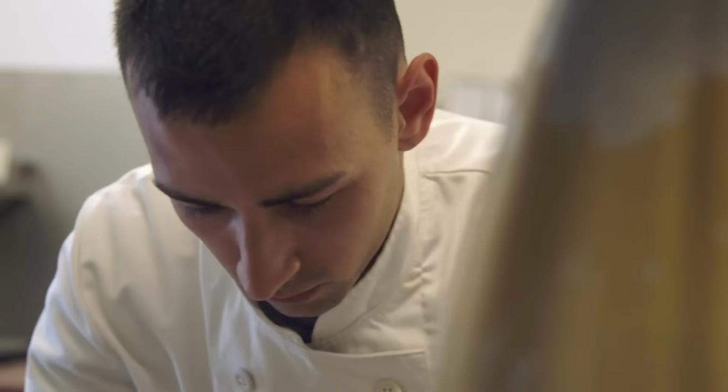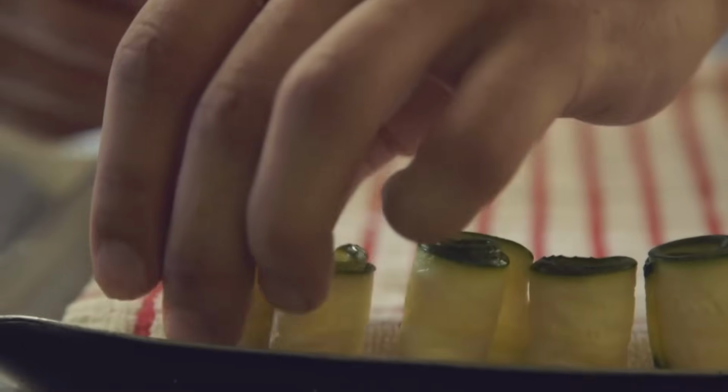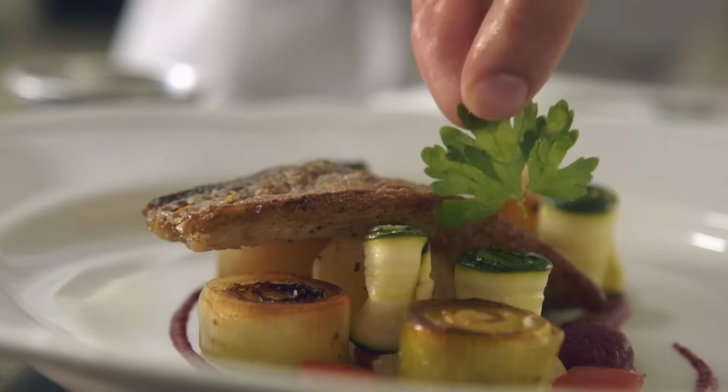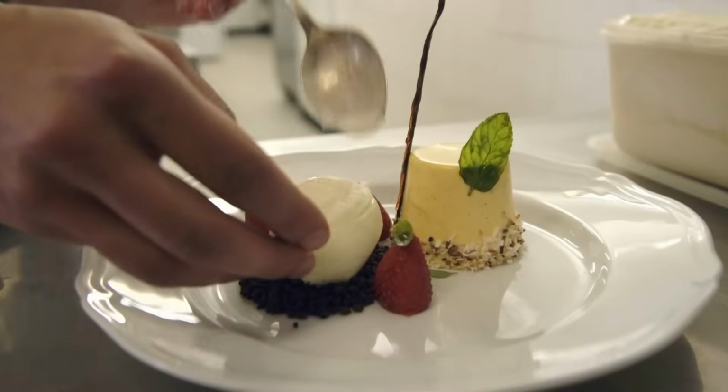My grandmother, she's a Kenyan Indian. She had a very different cuisine, a lot of spices and herbs, so I was always on her shoulders, and she used to get me to make chapatis. Definitely a good learning experience, and that's where I got my love for food. I'm just going to give it my all, and I'm just going to be concentrating on the food so much that my nerves won't be there, hopefully.